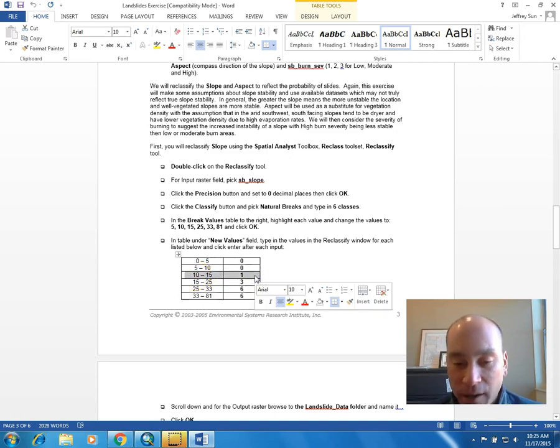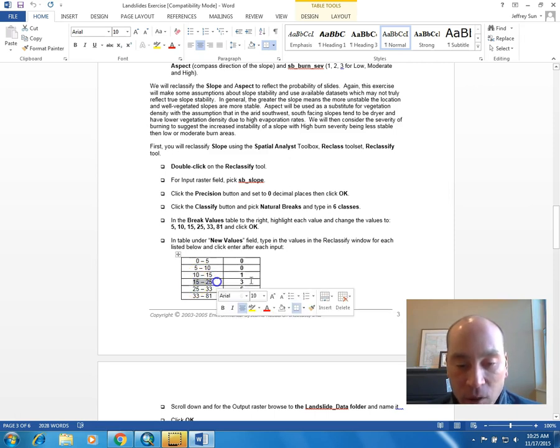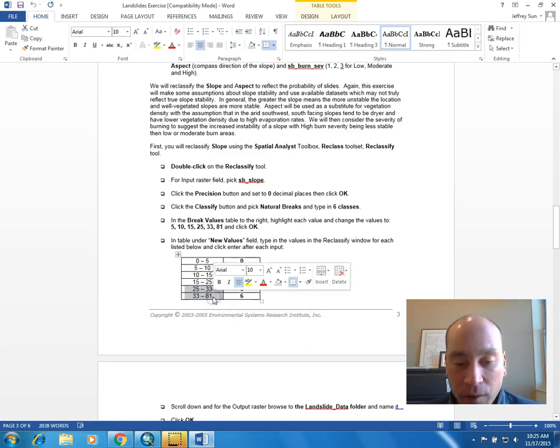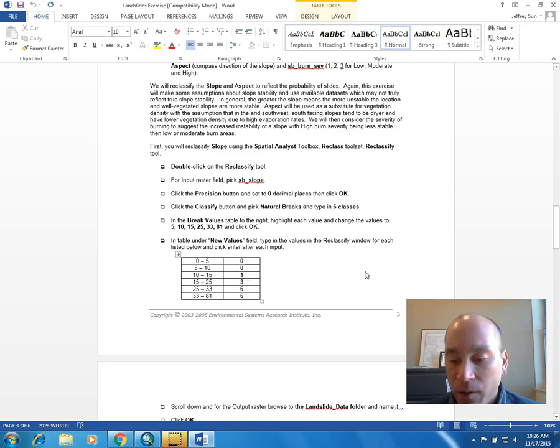So it has a slight chance of a landslide. 15 to 25 degrees slope, 3, so a little bit greater chance. And then 25 degrees to 81 degrees, we're going to give a 6. So we feel that between 25 degrees and 81 degrees slope, that has the greatest chance of having a landslide. Okay, so we're going to give it a 6.